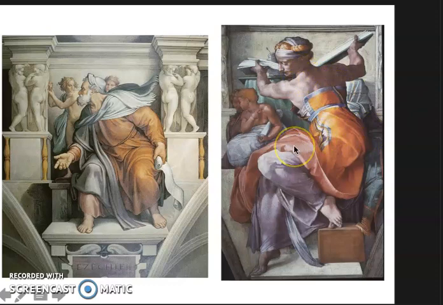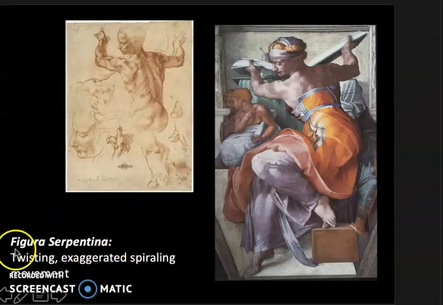Pay close attention to this, because she is going to become a kind of beacon for artists that come after Michelangelo. She will become the famous example of a figura serpentina, a figure that is snake-like, like a serpent, twisted, exaggerating spiral in this snaking path of complex movement. This is one of the great inventions of Michelangelo in the Sistine ceiling that is going to actually play out across the coming artistic period.